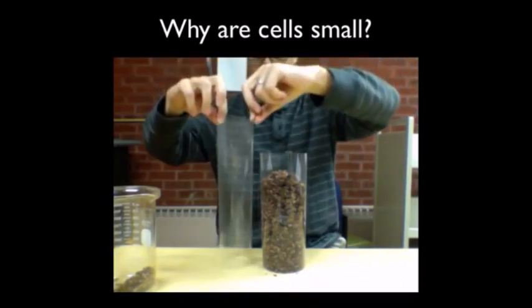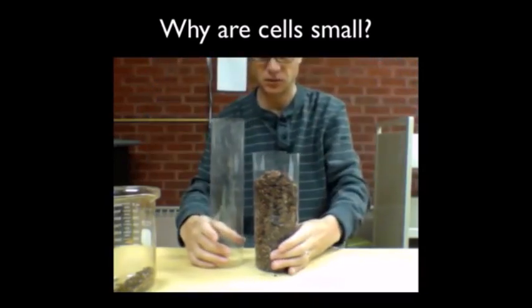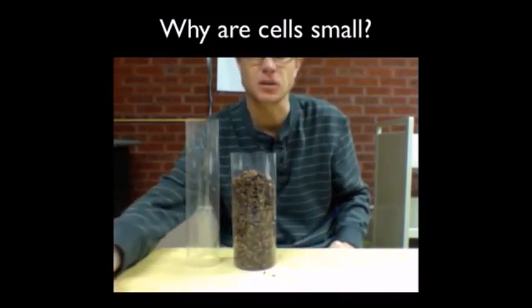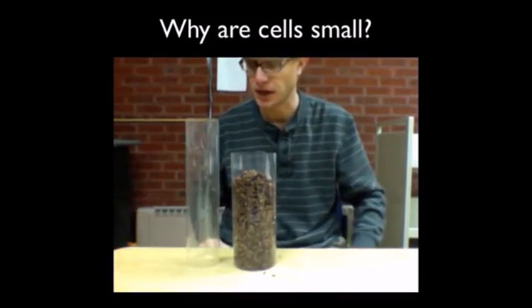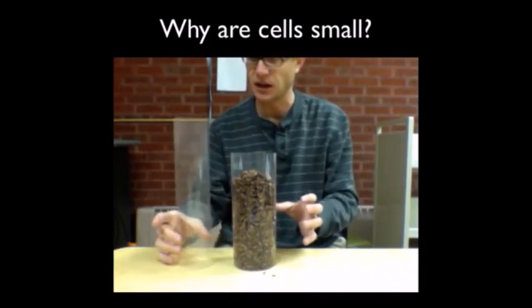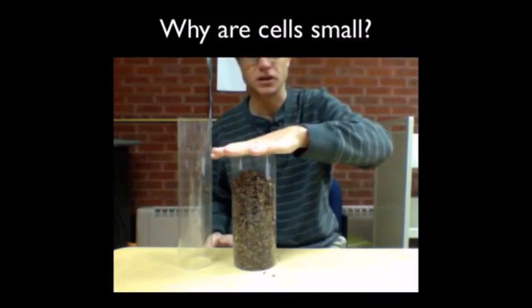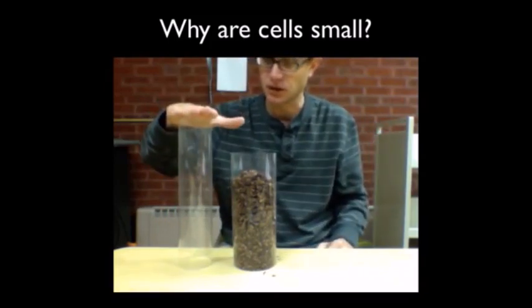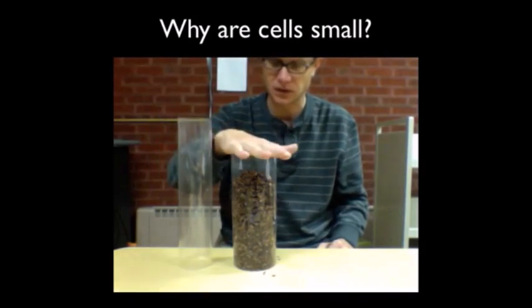So the right answer is that 2 has a greater volume than 1. So that might seem a little weird. I showed this one in class, and one kid accurately figured out the surface area isn't the same because this one's going to have a greater surface area on the top. But something happened when we went from something real tall and skinny to something fat and not so skinny.